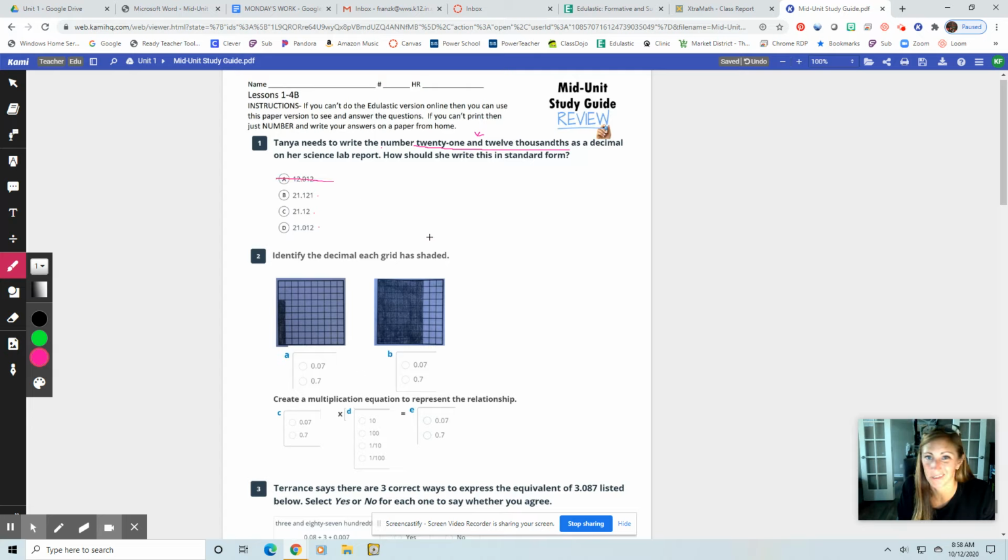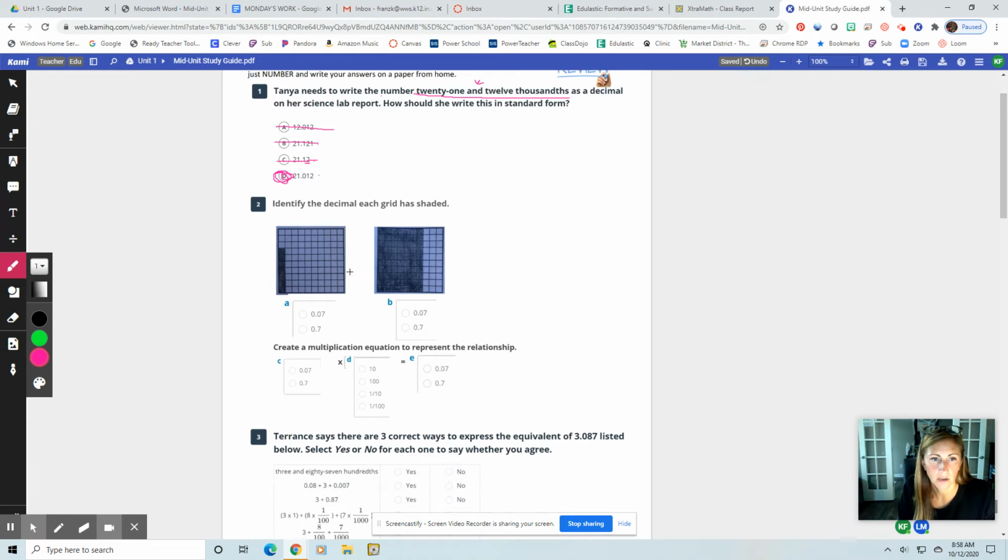This one's not because it says 12, not 21. So we have 21, and then we're looking for 12 thousandths. So 12 should be behind the decimal, but it should go all the way to which place value? It says thousandths, so we should have 12 thousandths. Well, this one says 12, but it goes all the way to what place value? The hundredths, so that's not an option. This one doesn't even say 12 at all. It says 121. And then this one, D, is our last option. It is 12 thousandths, so 21 and 12 thousandths. So D is our answer here.